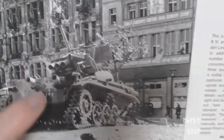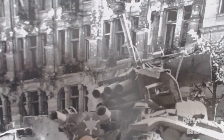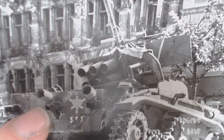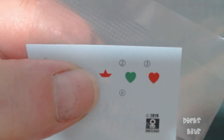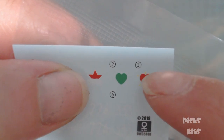One other thing I want to point out is this decal, or this unit insignia. Judging by this is red brown and this is green, I think this is a light green with white arrows. Unfortunately, the decal options in the kit, so that's what they depicted there, a light green with white arrows. We have a light green. You can't see the white arrows, unfortunately, but they are on there. But you've got a red and white arrows. I'll be using this. And unfortunately, there's only one decal.